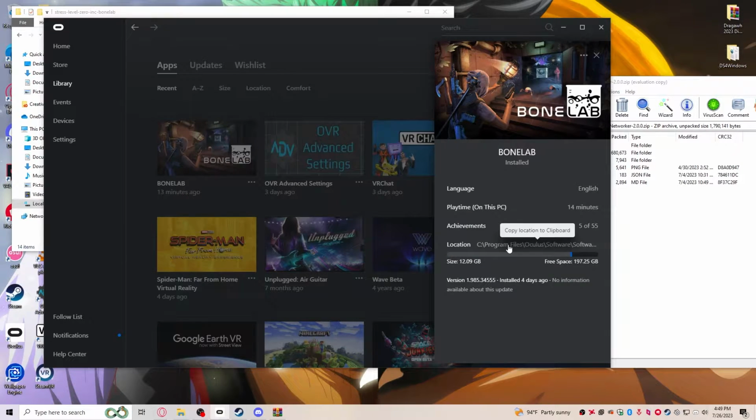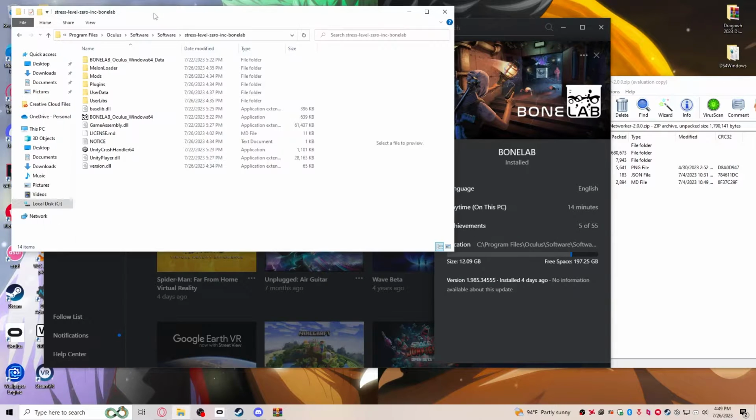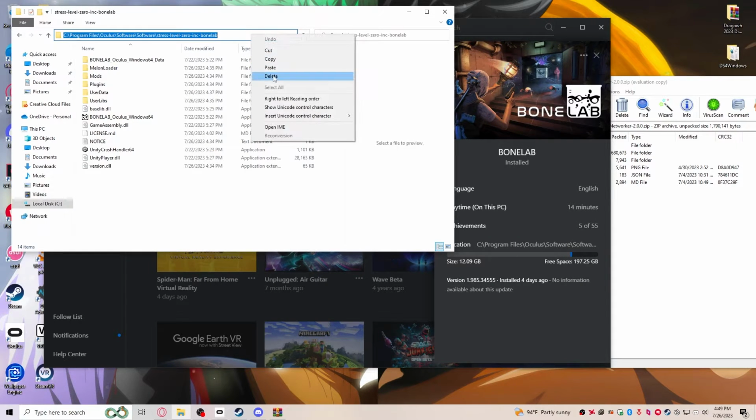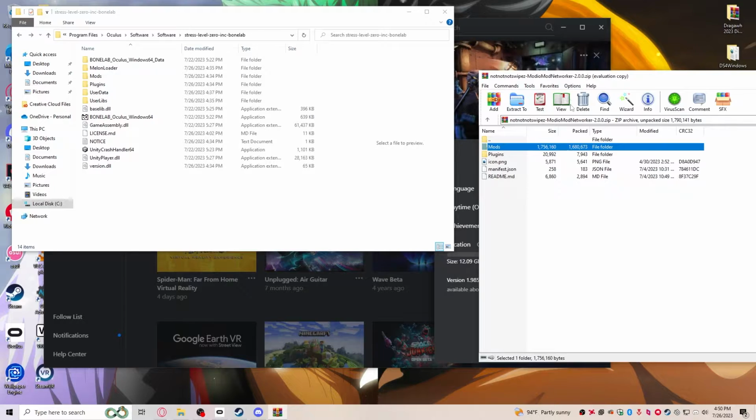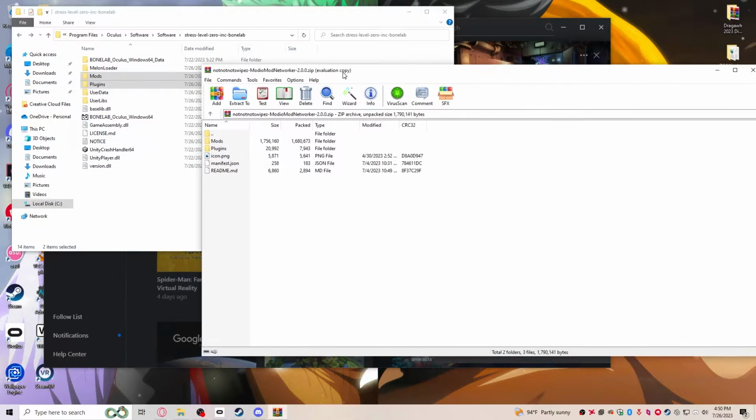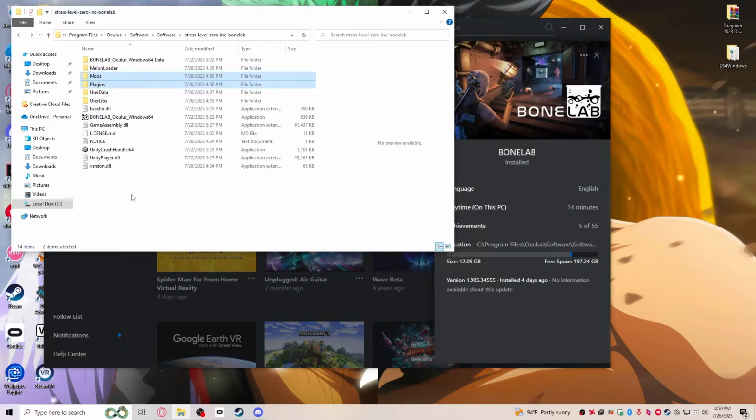Okay, once you have all of those ready and downloaded, what we want to do is we want to go back here, how I taught you, copy the address, and paste it here. Okay? I'm already there, but I just wanted to show you. Paste it. Boom. We see Mod.io Mod Networker. We drag both of these into here. Okay? That's perfect. Then we do the same for the other ones that we downloaded.